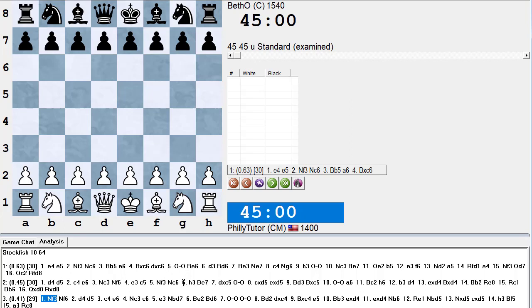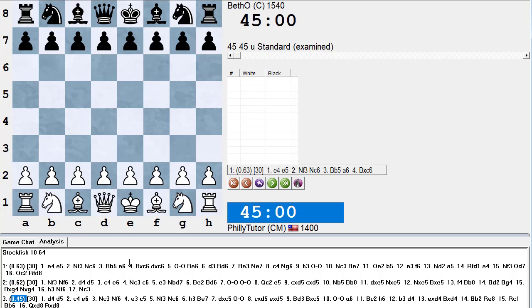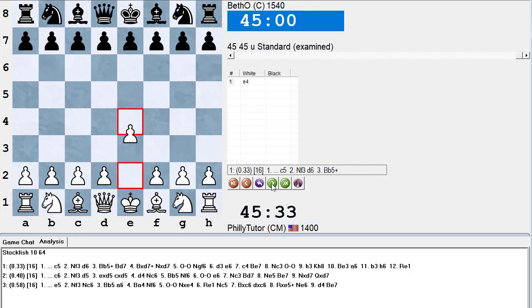All right, so having explained that, it thinks the best move is 0.63 for white, the second best move is 0.45, the third best move is 0.45. So that's what you're going to be seeing as I play. You're going to be seeing Stockfish show me the top 3 lines, but I can't just use those lines. Sometimes you have to force it down those lines to have it explain what's going on, and we're going to be doing probably quite a bit of that. All right, let's get going with the game.